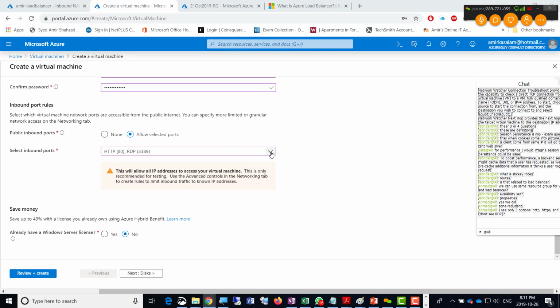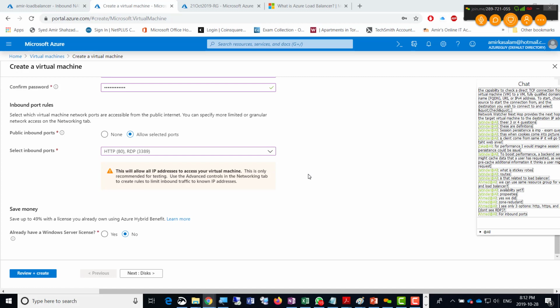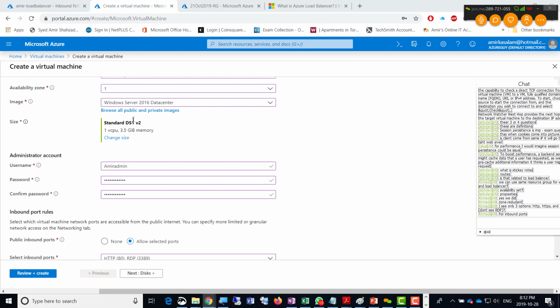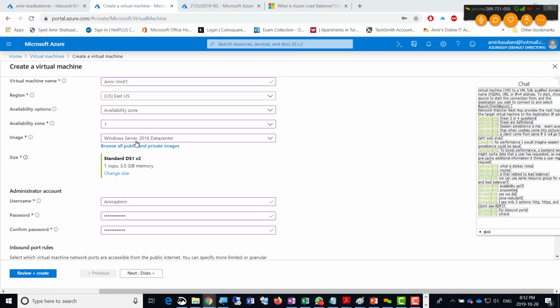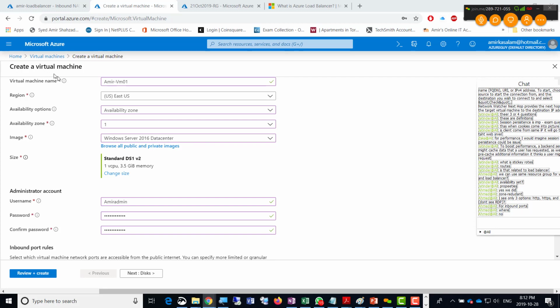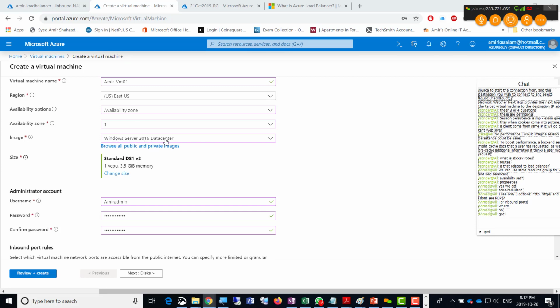So a network security group just gives advanced features for what we are doing here for inbound port traffic. Oh, you don't see RDP, Ahmed. This means that maybe you've not selected the Windows machine above. I think it's a Linux machine, so that's why you're not seeing RDP. So change that to Windows 2016. If you go a little up, image. So Windows Server 2016 Datacenter. So did you select that Windows? I'm creating a new virtual machine. So yes, you have to select the Windows machine, then RDP will come. With Linux, by default, RDP does not come for Linux machines.